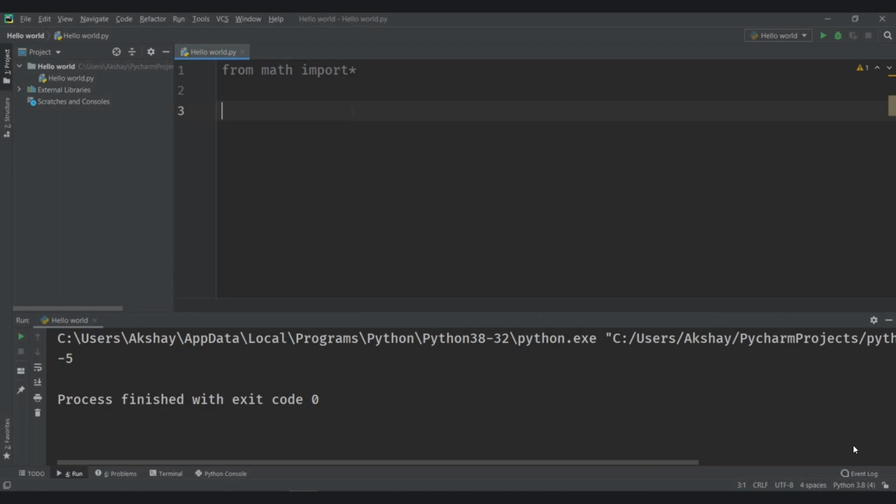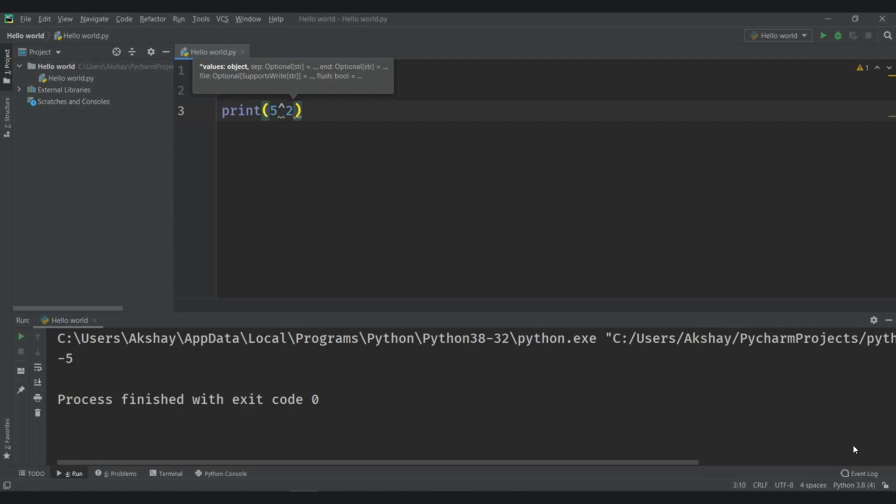Let's say you want to do a more complex calculation, let's say calculating power. So write print. In this case, we want to calculate the power of a number. So we want to find 5 power 2. In this case, it gives you 25. So how do we calculate this? It's very simple. You have a function that will calculate this. In this case, 5 power 2. Well, this is the power.